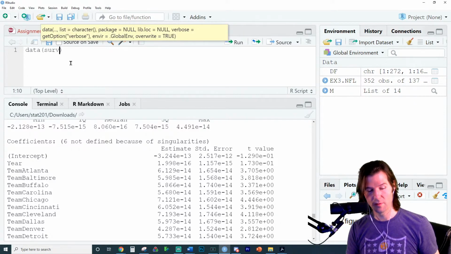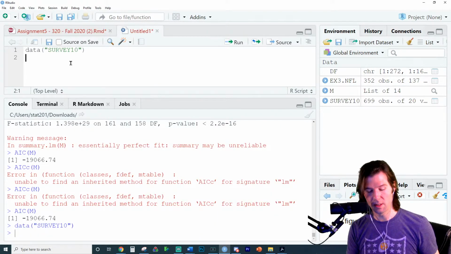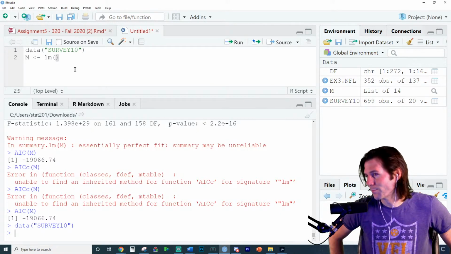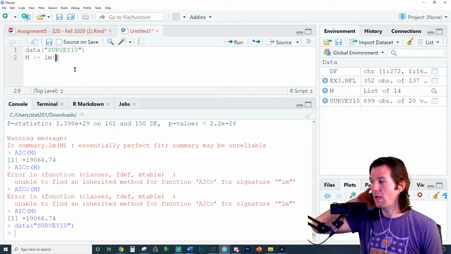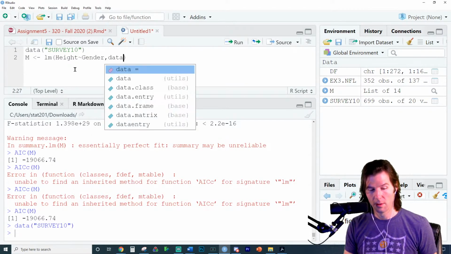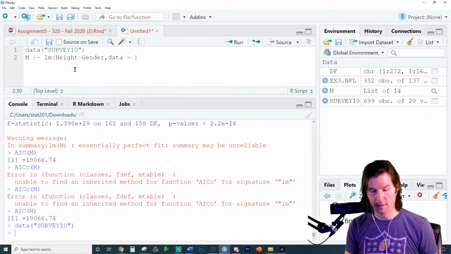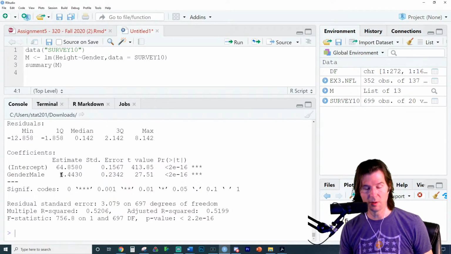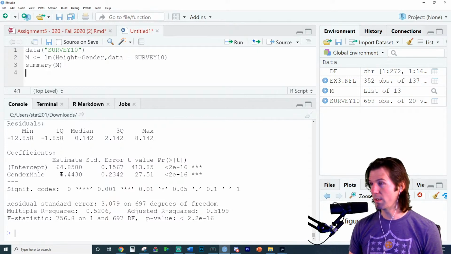If we go over here to survey 10 and we want to predict, let's go here to LM, save into LM. And you know what? I bet you we could show it this way. If we want to predict somebody's height and we use gender, we could recode male and female. So this is a little 474 help right here. We could predict somebody's height using their gender, and data equals survey 10. So we have a model right here, and you'll notice we get a coefficient, and we have a coefficient male. So if somebody is a male, that'll be 1, and if they're not a male, 0.